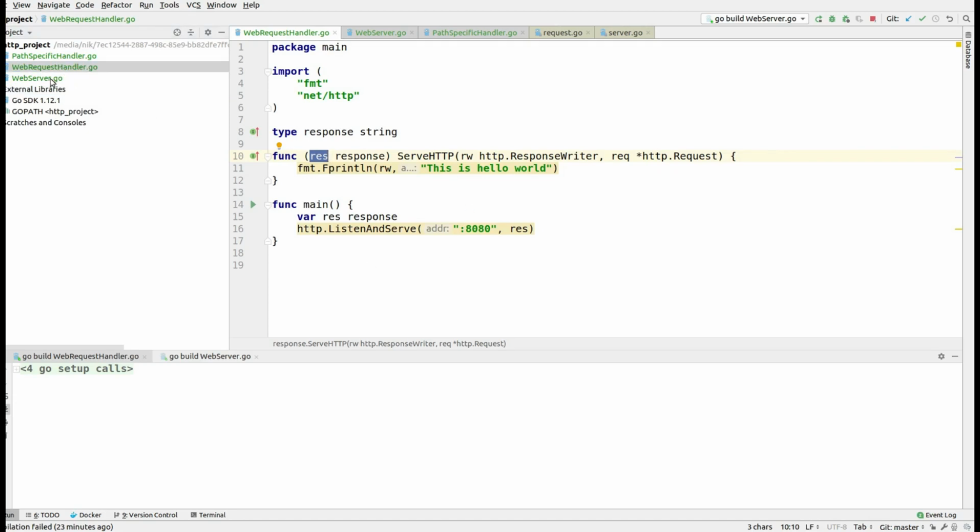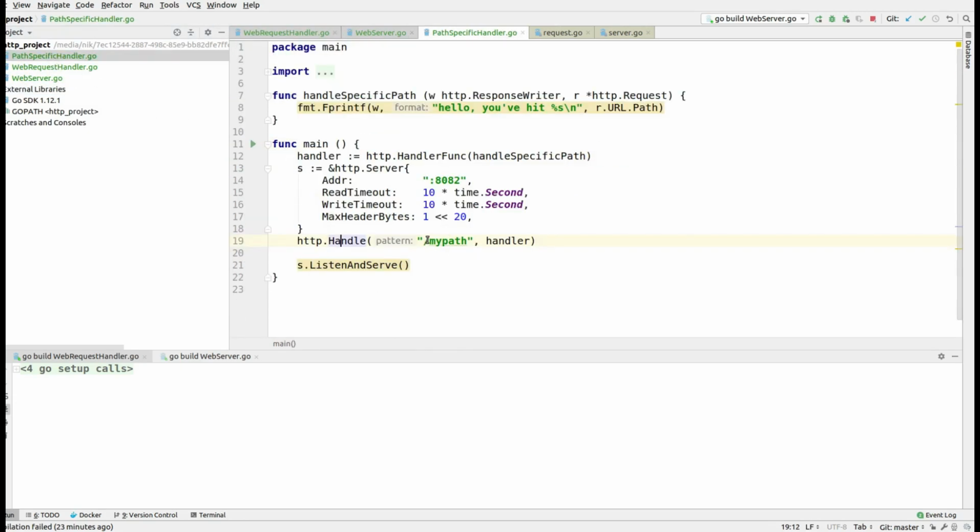So whatever path you give over here, automatically the domain, the host name and the port, all of this will come from the address. And then you can have the API router, sub router, all of those things. You can have the nested path, but we will see all of this in upcoming sessions. Right now the focus is to specify the path and specify the specific handler for this.